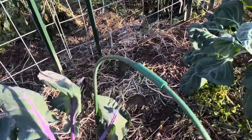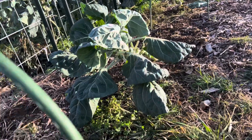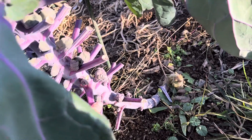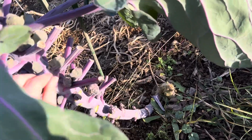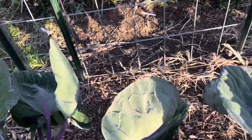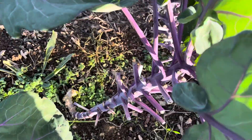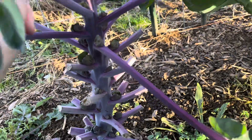This is the Redarling hybrid purple Brussels sprouts. The Long Island is supposed to have about 80-90 days post transplant, and the Redarling is supposed to have 130 to 145 days. A lot of these are still pretty solid — these leaves come off pretty easily when the actual little sprout starts. Redarling's doing better than I expected. Honestly, all these Brussels sprout plants I expected to be a goner after that hard frost. I still think I'll cover them loosely with frost fabric. This one's super far behind — look at all these teeny tiny ones just starting compared to that first plant. This one looks a little looser, but they're getting there. That one's nice and tight.